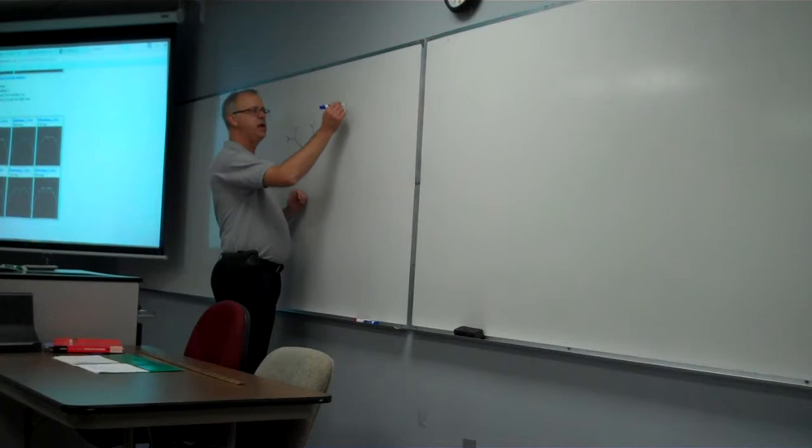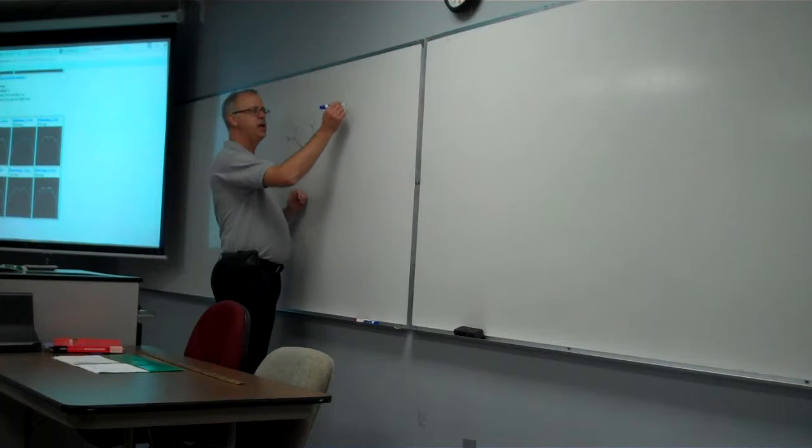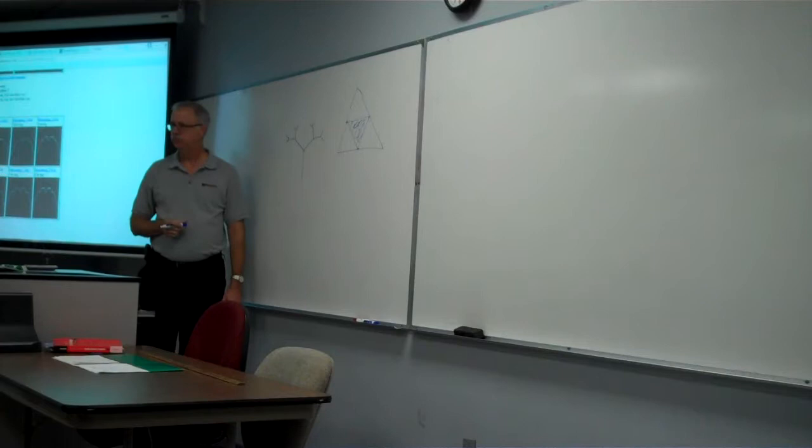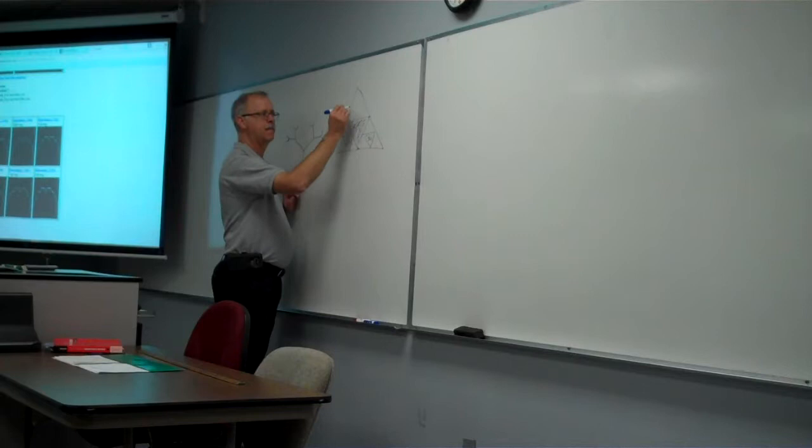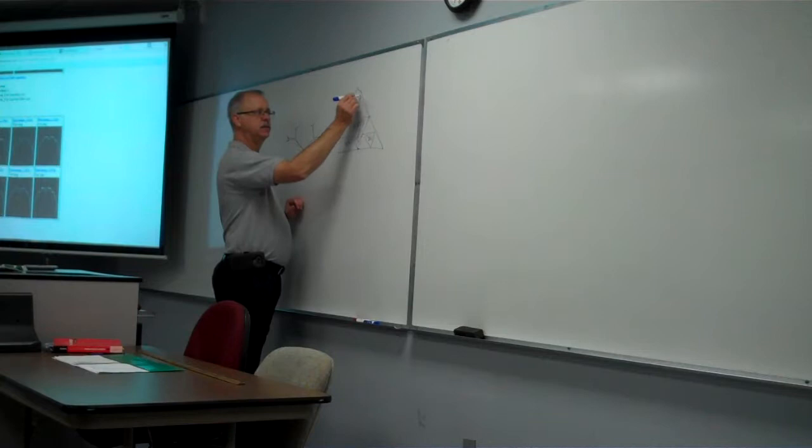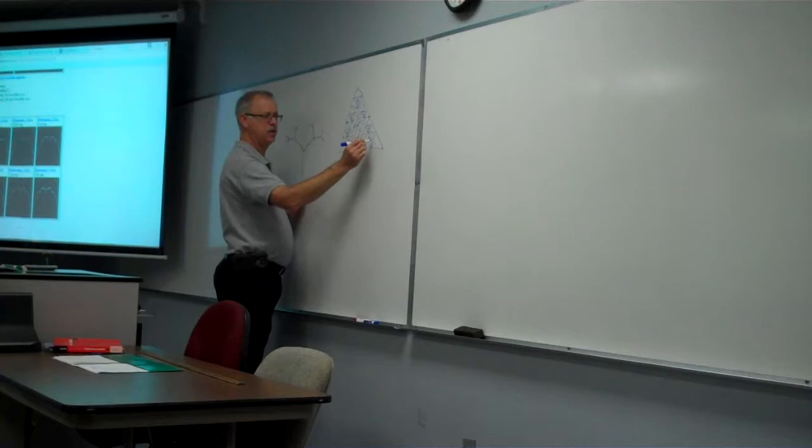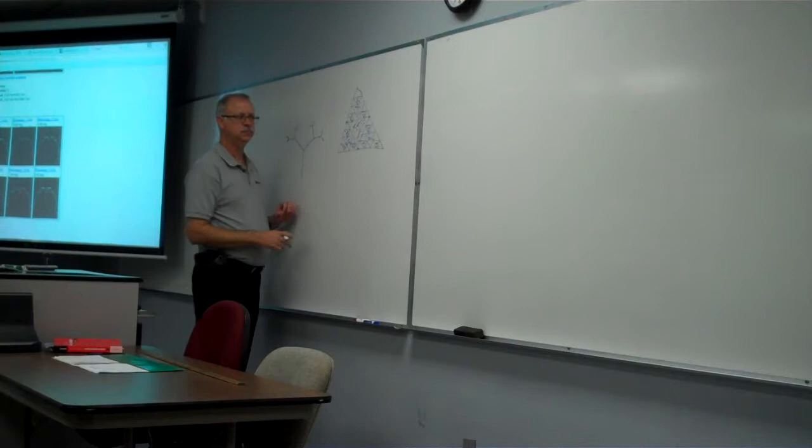One of the fairly famous ones, suppose we have a triangle, and we join the midpoints, and we shade the middle, the middle, I guess, fourth. And then we do that same thing again. Now, we've got three smaller triangles, and we shade the middle fourth of each of the smaller ones. And we do that again. And then, we get really accurate. We get what's known as the Sierpinski Triangle.